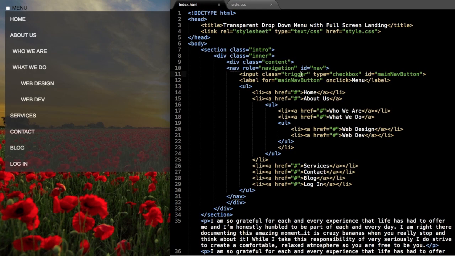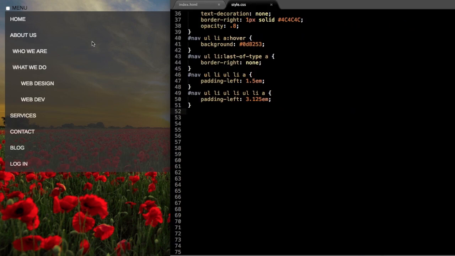Alright, so now let's go ahead and style the input trigger here. So basically the checkbox up there. So we'll do hashtag nav input dot trigger for the trigger class.